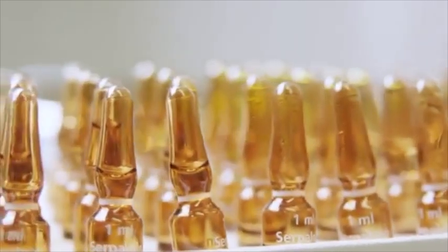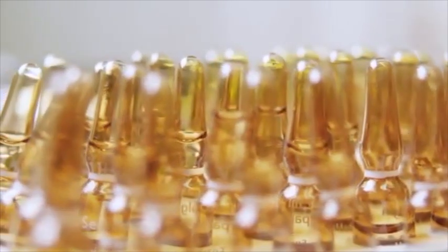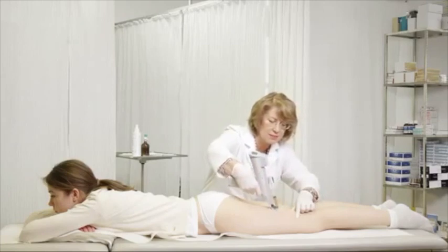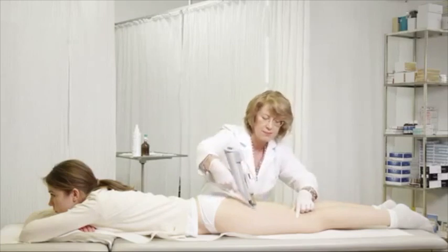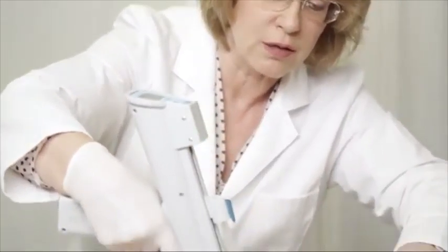Mesotherapy can be used for a multitude of diseases and in the field of medical anti-aging and aesthetics. For example, in the treatment of cellulite. Here, the doctor works with electronic injectors. This guarantees a standard application in quantity and injection mode. The drops can often be seen lying on the surface. This application mode is correct because the skin will absorb them like a sponge. It provides a long-term efficiency.